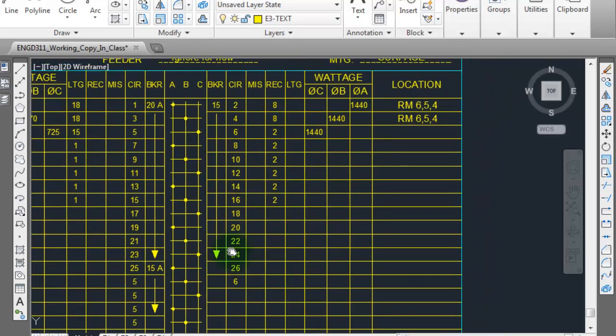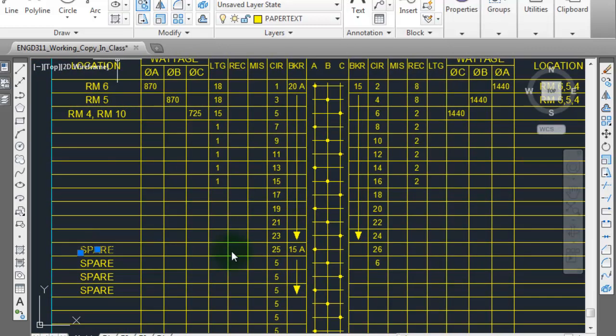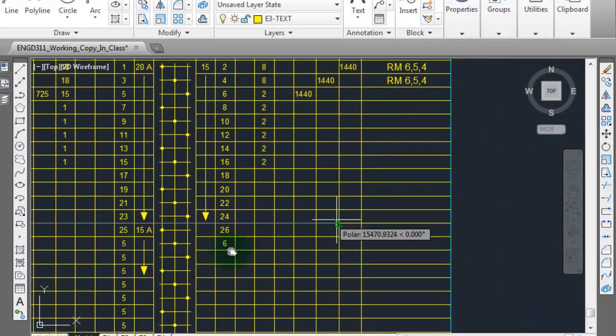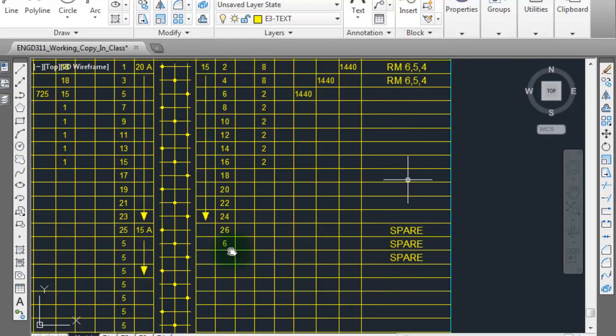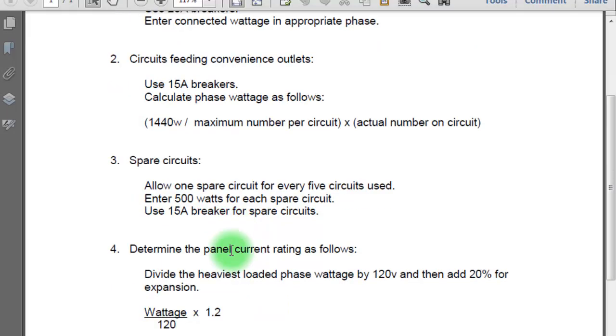And because they're all 15 amps, all we need to do is take our spare, and depending on the number of circuits that we use, we're going to add in a certain number of spares, again, 1 for every 5 circuits used, round up. So if we use, again, 12 circuits here, we're going to put in 3 spares. Now I don't know your actual number. Everyone's layout might be a little bit different depending on how you split up the circuits. You're going to have to calculate that once you complete the table in terms of all the rooms and the circuits that you've actually used.